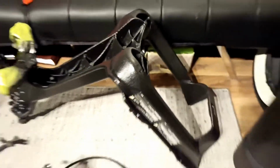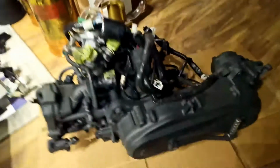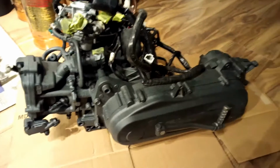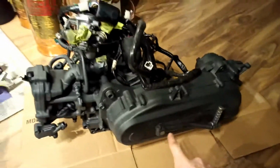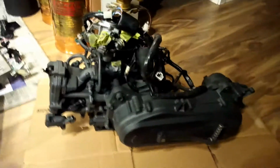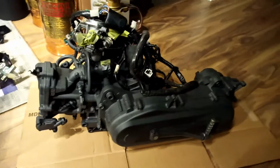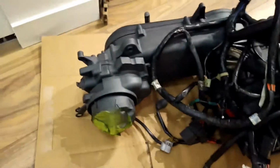So that being said, I have also painted the front half of my frame. You can see I went with the wrinkle black, as you guys already know. And with my motor, I decided to do a bit more of a stone color, because I figured with the CVT cover, there's going to be a lot of gloss black in that area on that wheel setup. So I think the stone black is actually going to be a pretty handsome look. I think it's going to offset all the gloss black really nicely.